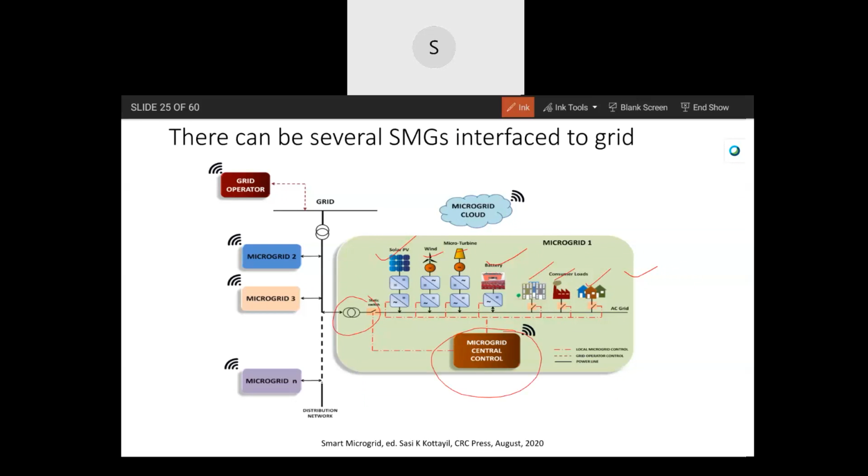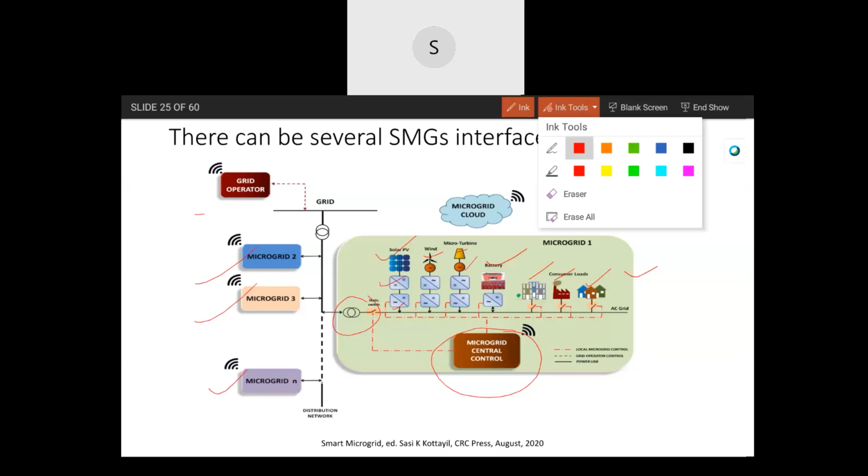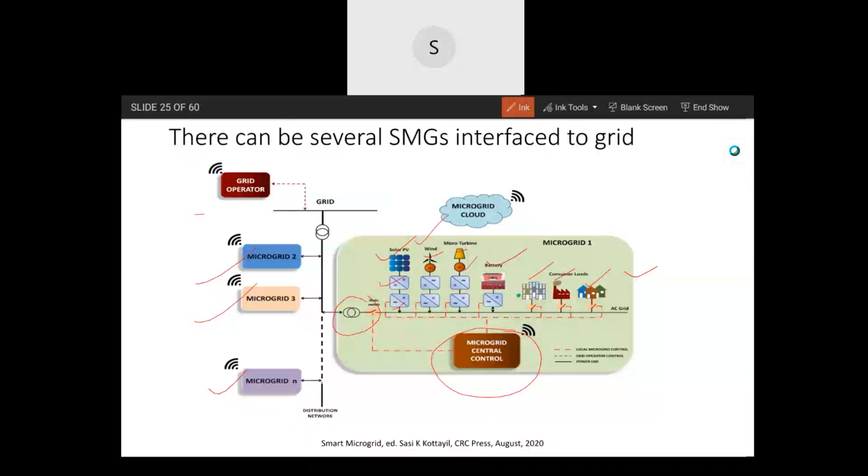Otherwise, each unit, you see the solar has a DC-DC converter and an inverter. Then wind also has a rectifier and inverter. The micro turbine also has a rectifier and inverter. That way, this is connected. In islanding mode, one of the 3 inverters will go into grid forming mode, and the others will follow suit, synchronize with that. So several such microgrids can be connected to the grid. That is one futuristic idea. There, the wind turbine generator has a role.